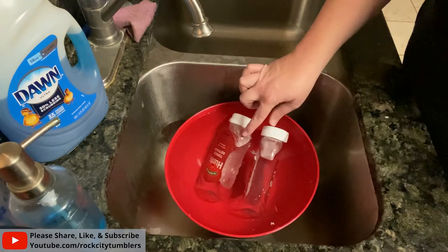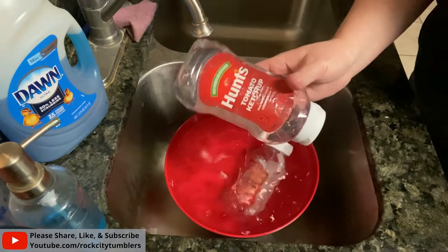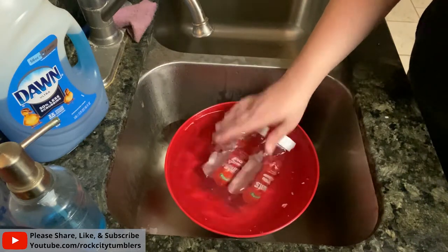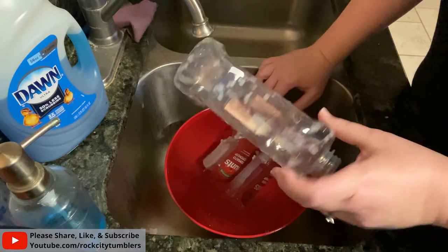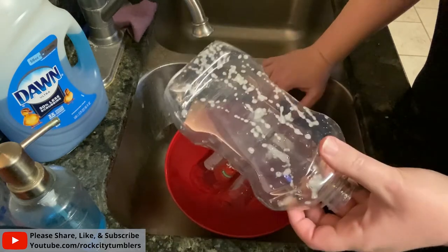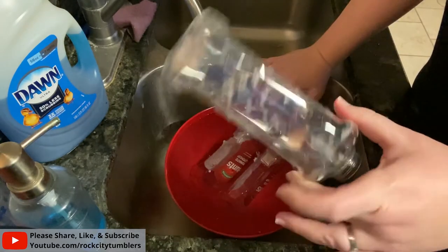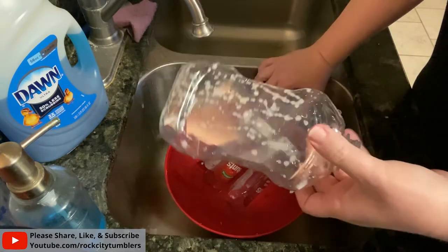So here's an update. The Hunt's brand, the decal does not want to come off as well. So they are soaking in the hot water. The Great Value brand, the decal came off easy peasy. You can see how clean the bottle is. So these need to dry overnight, get completely dry. You don't want a single speck of water in there because that will mix with your epoxy. So we're going to let these dry.